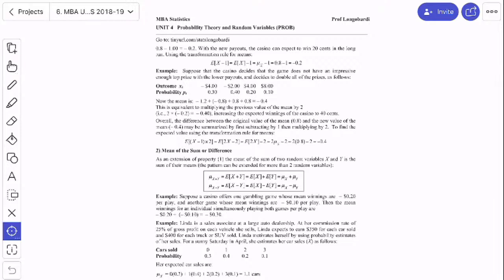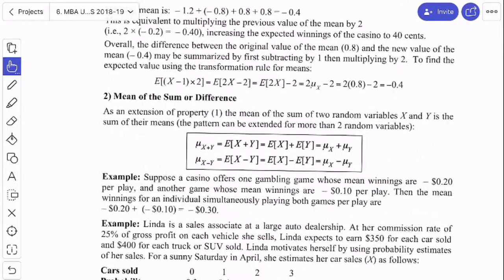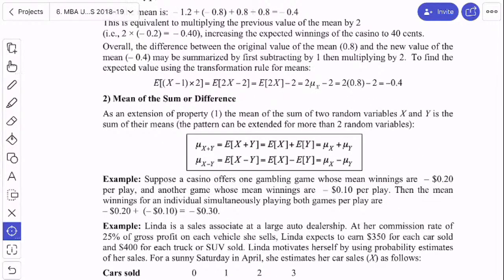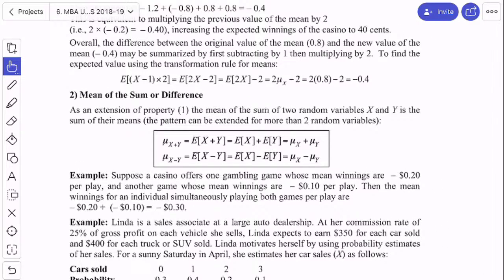As well, that's for means and standard deviations. And then I have something here about the sum and difference of means. That's really important. The rule for, let's say you put two distributions together. So what this would be like in finance, where you have properties of one asset and properties of another asset combined in a portfolio. So you are going to be subject to the mean of the sum of those.